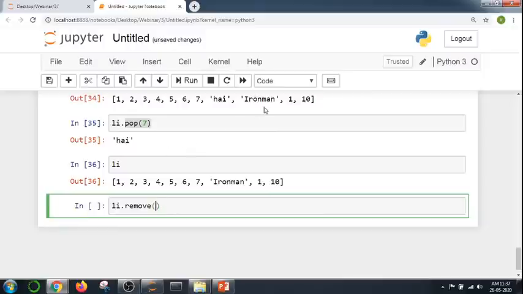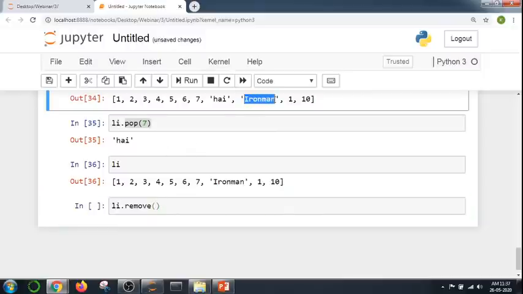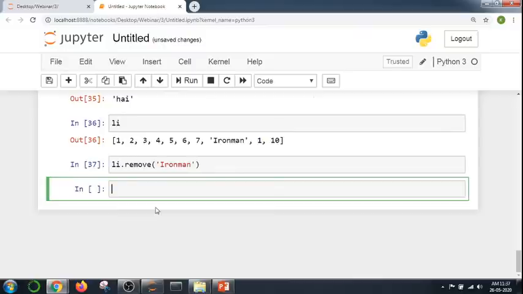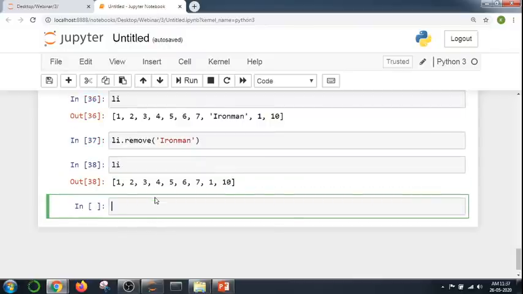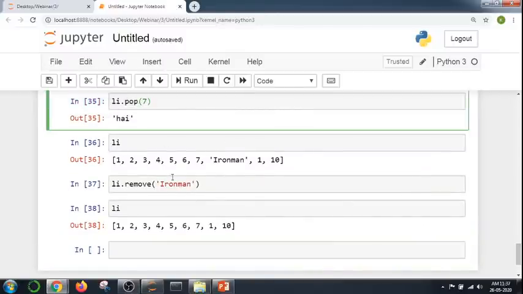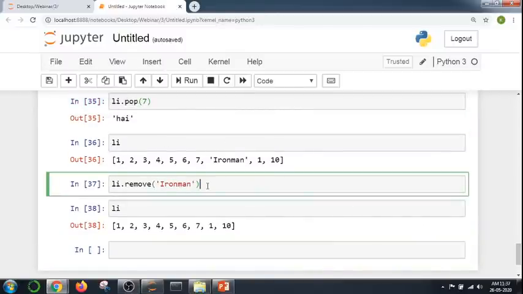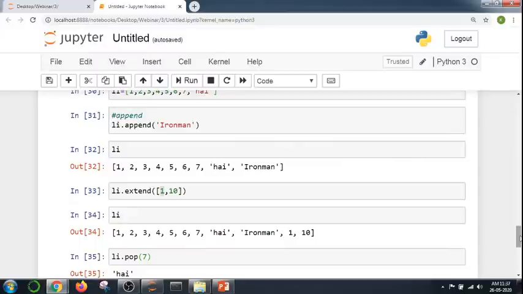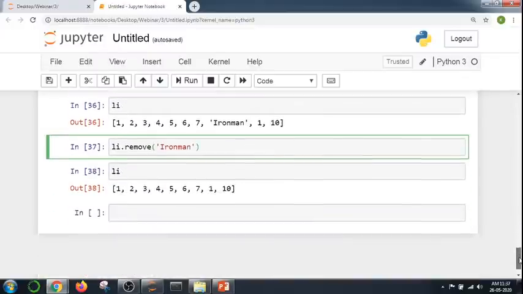So I want to remove Iron Man in my list, so I use remove with Iron Man, then print the list. If you know the index value, you can use the pop function. If you don't know the index value, you can use the remove function. So this is the basics of list.